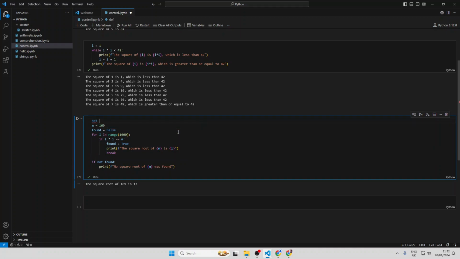So our first variable is going to be the integer m, whose square root we're supposed to find. And then the other thing here, we've got this random constant of 1,000.